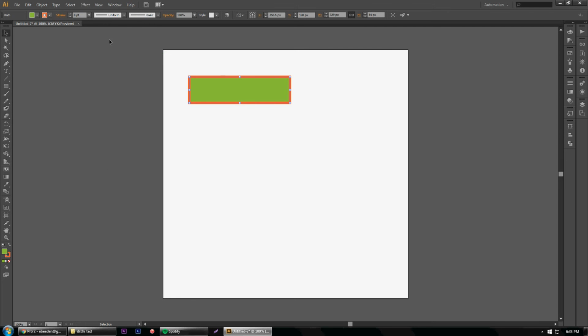So when you select the shape again, we can go and we can actually say no stroke, and there our outline has gone. And if I bring that back to a good size for seeing, we can actually take out the fill there. So we are just left with the outline again.